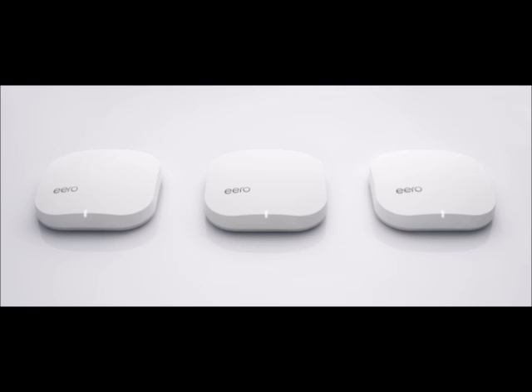To that end, Weaver stated more than once during the call that design and aesthetics are extremely important to the company. Weaver and his team collaborated with Fred Bold on the industrial design of the Aro. Bold is most famously responsible for the design of the Nest thermostat, and the resulting smooth box looks a lot friendlier and has a lot fewer pokey bits and ugly external antennas.